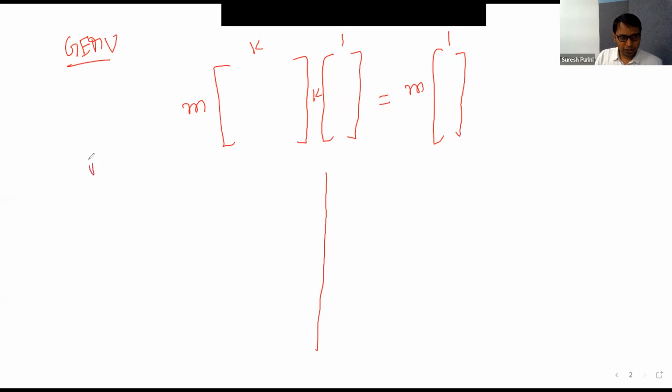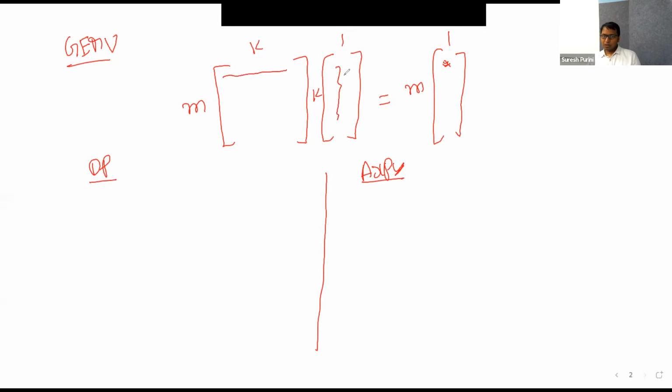The first version is the dot product version. The other version is the AXPY version. In the dot product version, what we do is, the first element in the product column vector is obtained by taking the dot product of the first row vector and the column vector that we have here.